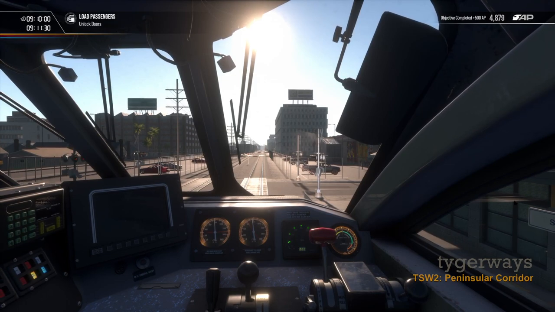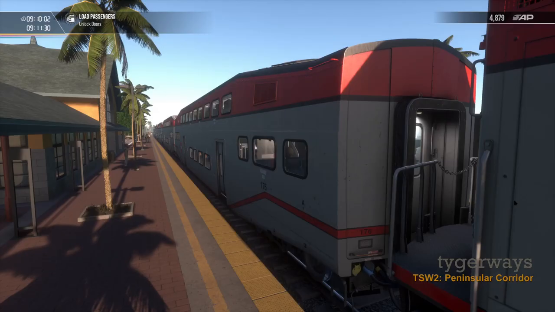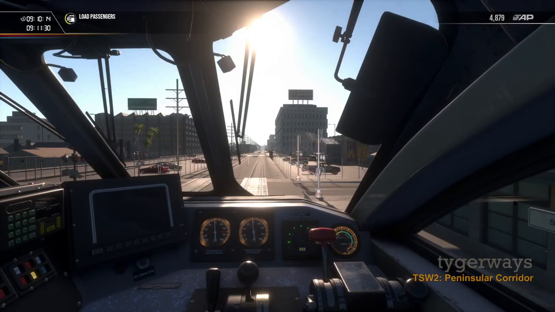That was a neat stop. I'm afraid most of the passengers fell off their chairs, but we made it. Perfect stop, 500 points. This is not how you're supposed to do it.